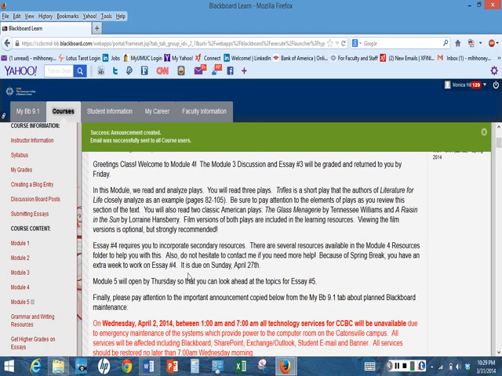So you need to find 3 articles, and these should all be scholarly academic articles that you cite for essay number 4. You can cite any of the resources that are included in the Module 4 resources folder, but I really urge you to also locate other resources that support your thesis more strongly than the more general resources that I've included in the Learning Resources folder.